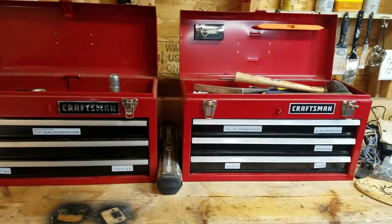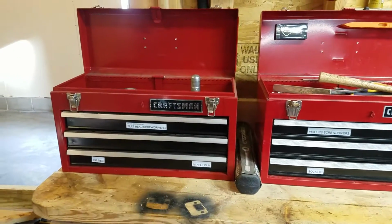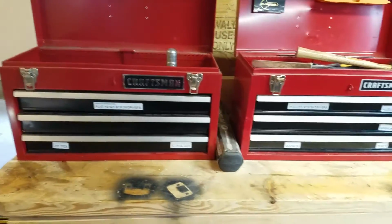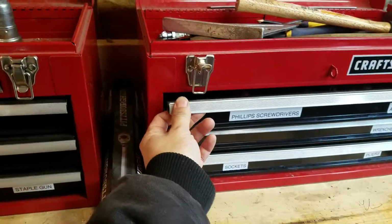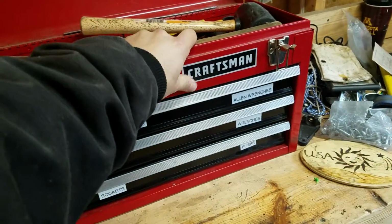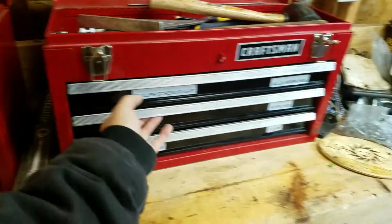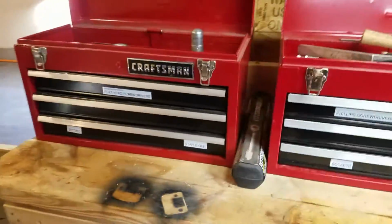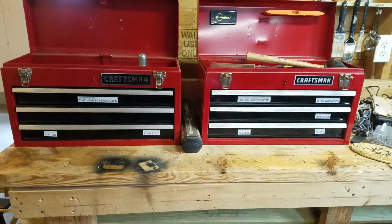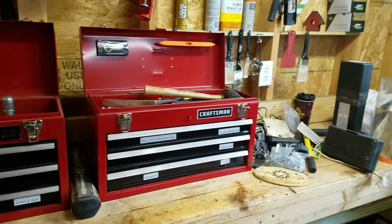The funny thing is, both of these boxes were bought for me for Christmas, this one 2 Christmases ago and this one last year. They're both Craftsman boxes, just a year apart, and they look completely different. The drawer fronts are different. This one has a stick-on adhesive Craftsman badge, and this one has a sticker. It's weird how they updated it a little bit. The drawers feel different between the two, but I absolutely love this style of toolbox, and I would never want a rolling one, because these are so convenient. They're heavy, but you can throw them in the back of the truck or whatever.